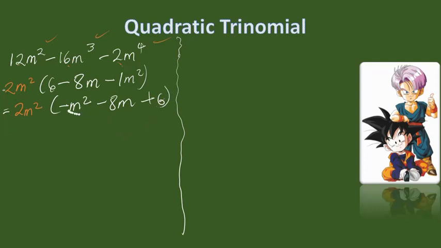Right. So this is a trinomial. It's a nice trinomial. Except that the coefficient of m squared is negative 1. And it's supposed to be what? Positive 1. So what I'm going to try to do is to take out negative as a common factor and see if that works for me. If I take out negative as a common factor, it will go in front of the 2. And what will I be left with? Inside the brackets, everything changes sign. What was negative now becomes positive. And what is positive becomes negative. Right.